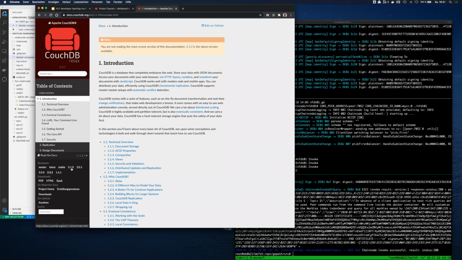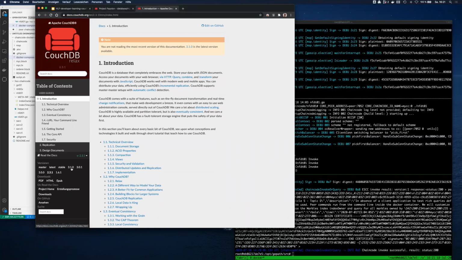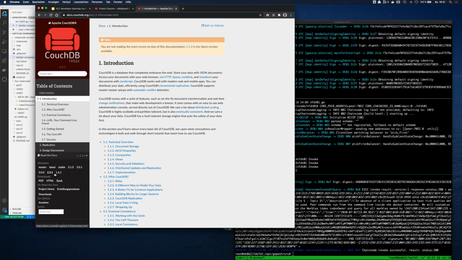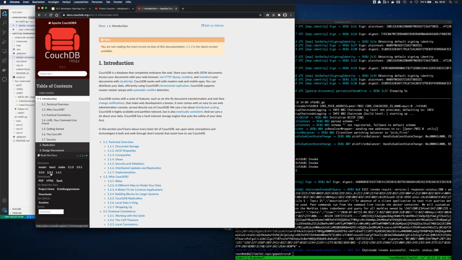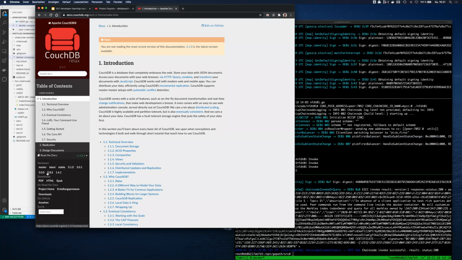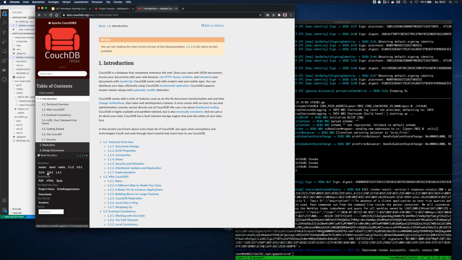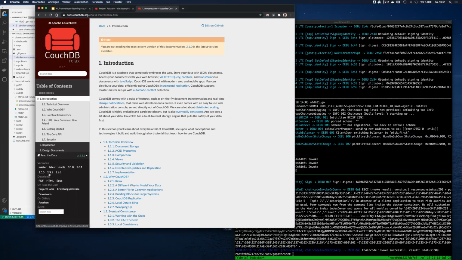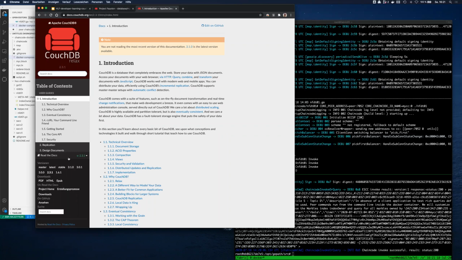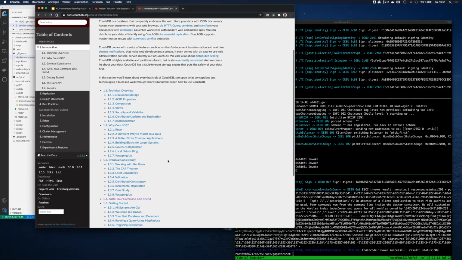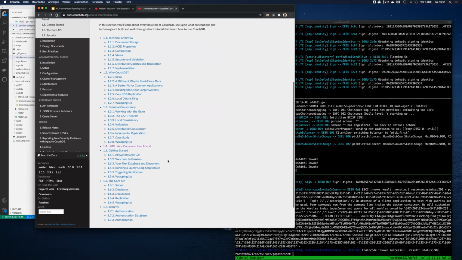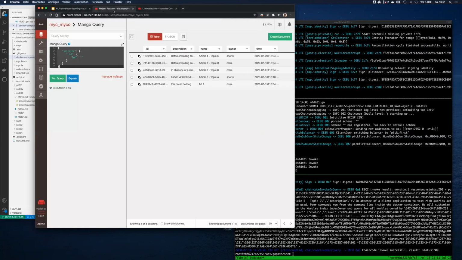I think 3.1 is the latest version. So we have to look at the versions. We see the version in the Docker image. When we look at the CouchDB Docker image, we see this version 2.3.1. And in this documentation, you can find everything you need to query and install.